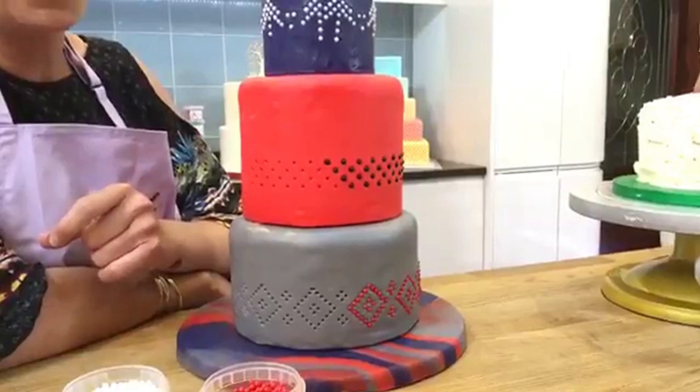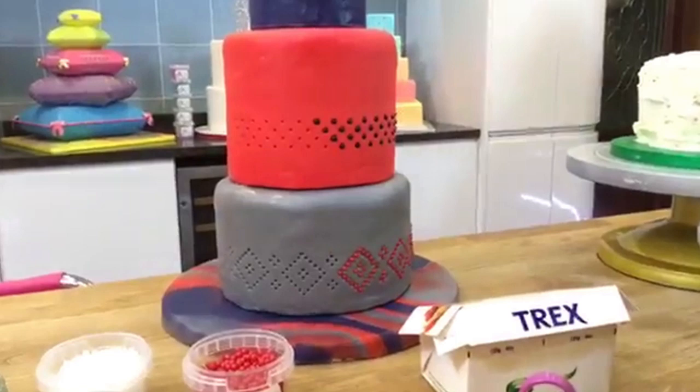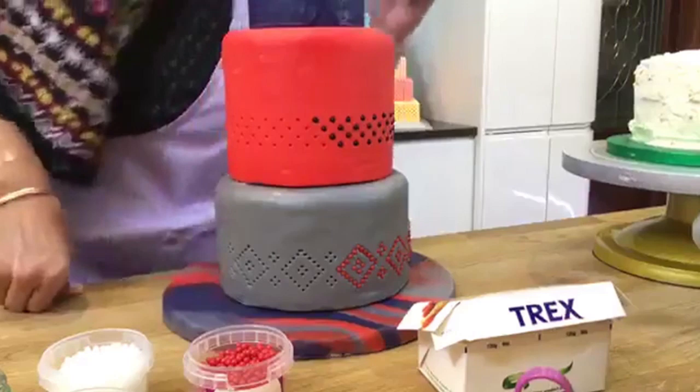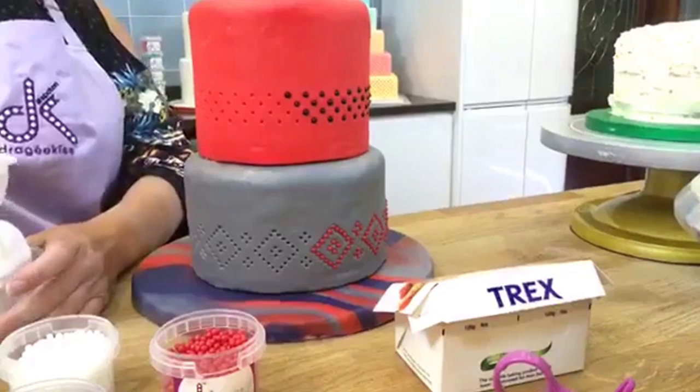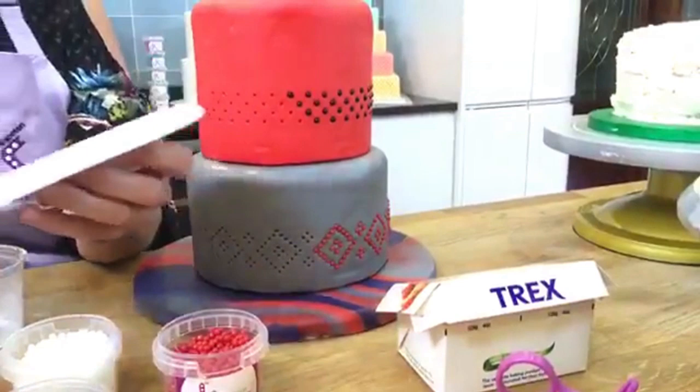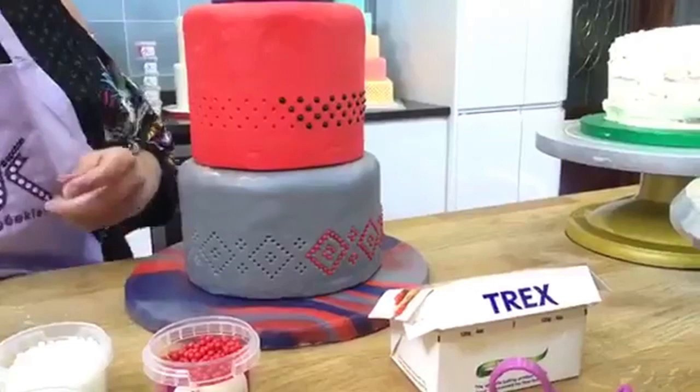One of them is to always have a little bit of Trex nearby. And also Carol's little duster. So let me see if I can find that. Here it is. Do you still have these in stock? I do, yeah. I forgot to bring one in, actually. We don't sell them. A little duster like this. Ours are bigger and better. So make sure that you have a little bit of sugar dust on it. No, you use corn flour, don't you? Yeah. And the Trex makes your life easier with these. So those are the two things that Kim showed me.